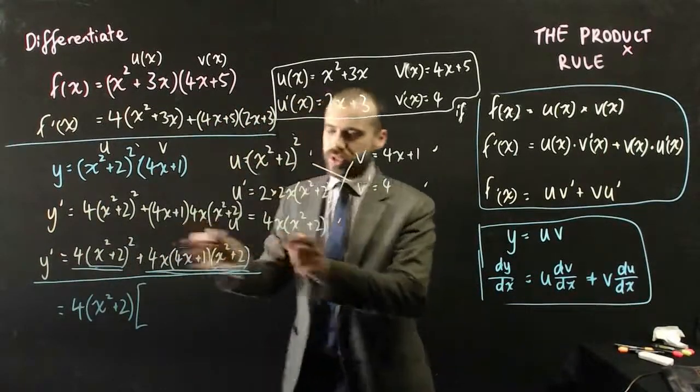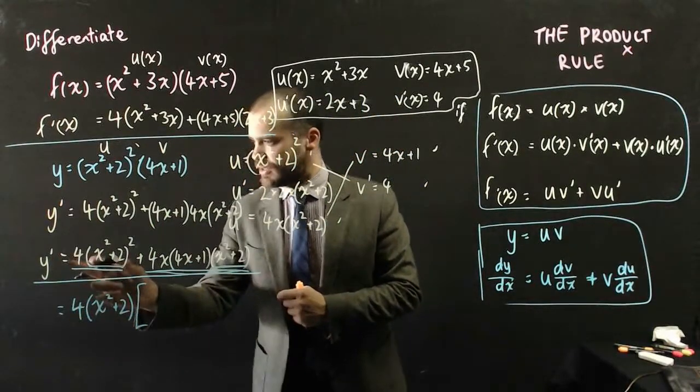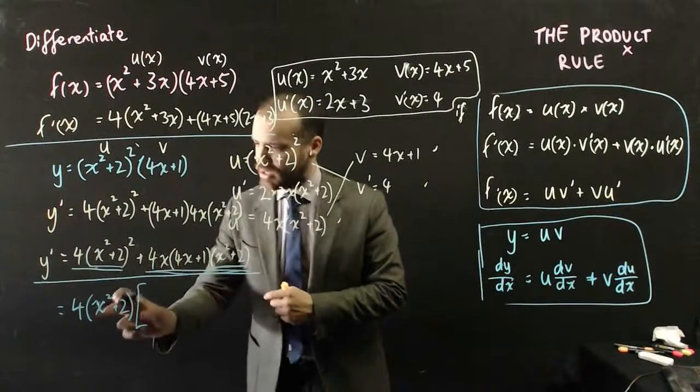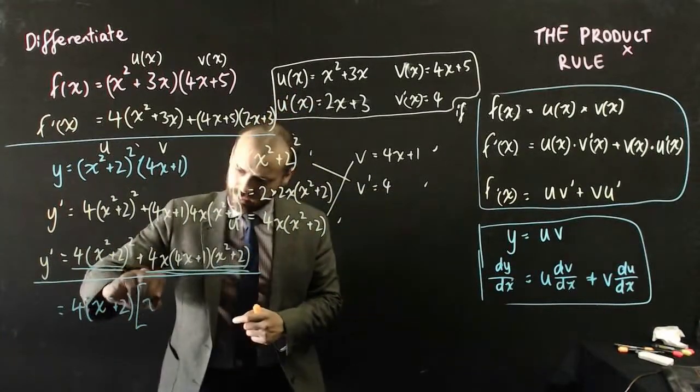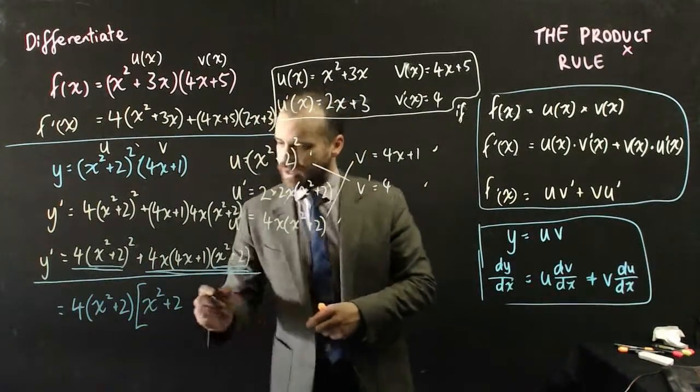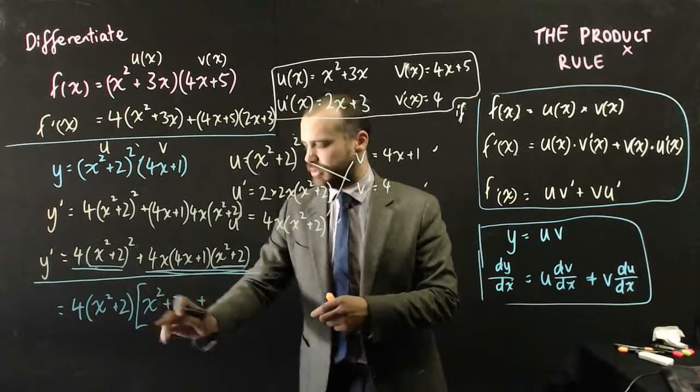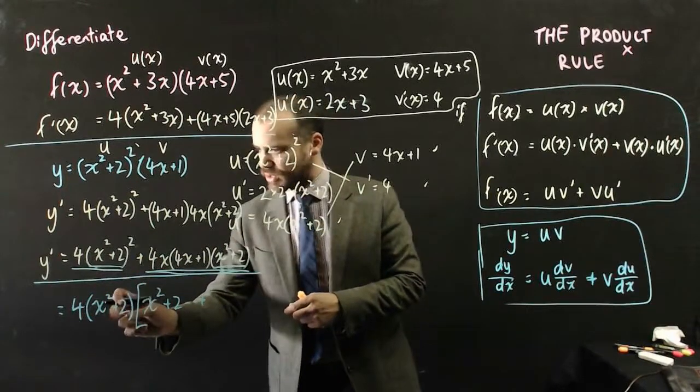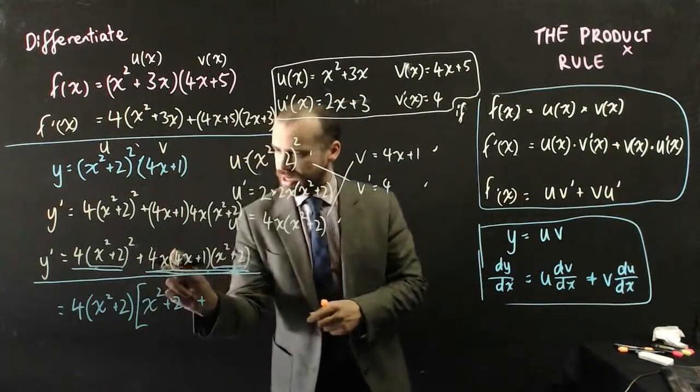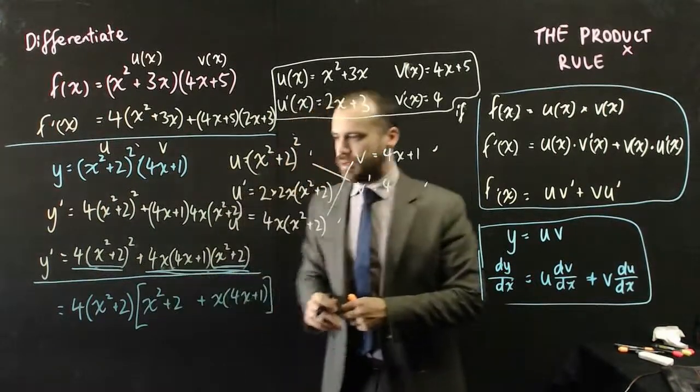Now, that's the only things that they have in common. Now I need to ask myself, that times what makes that? I need to... This is x² + 2. This is (x² + 2)². So I need to multiply it by another x² + 2. So that times that. And then, I look at this, and I say, okay, what's this got in common? So, 4 times 4, yeah, x² + 2, x² + 2. The thing it needs is a 4x + 1. Oh, and it also needs that x there.